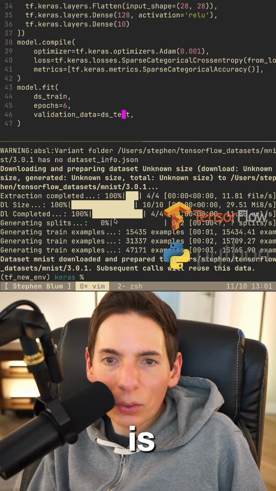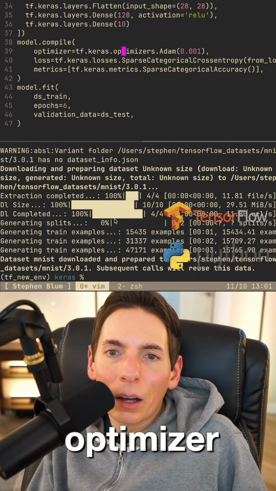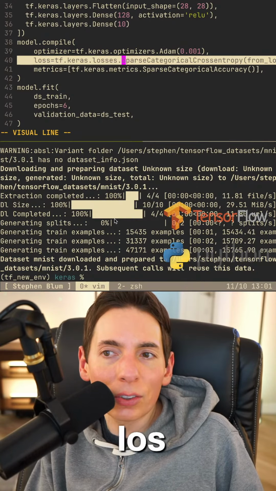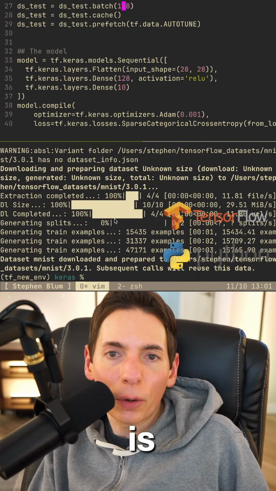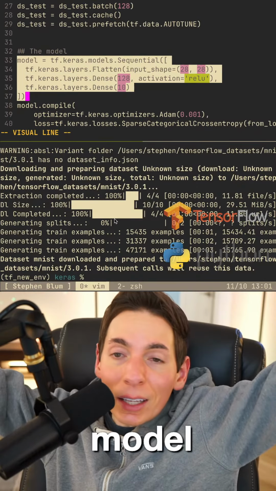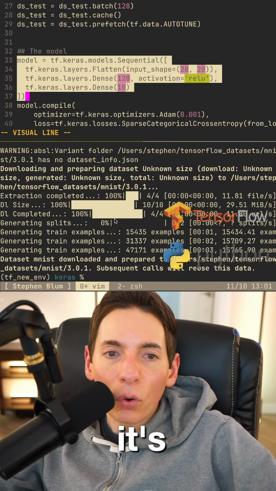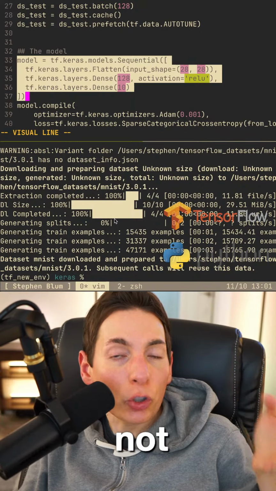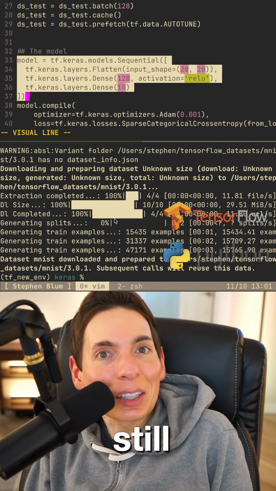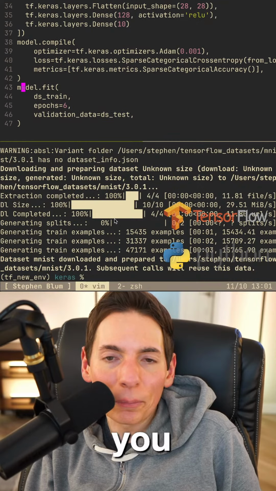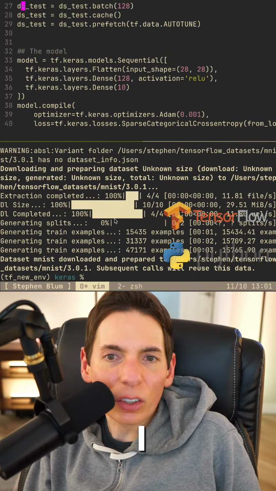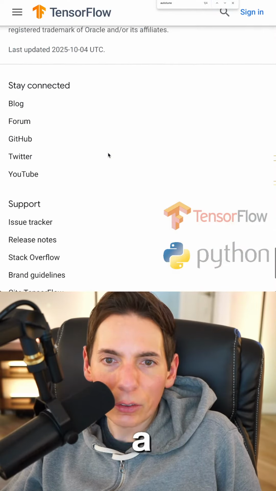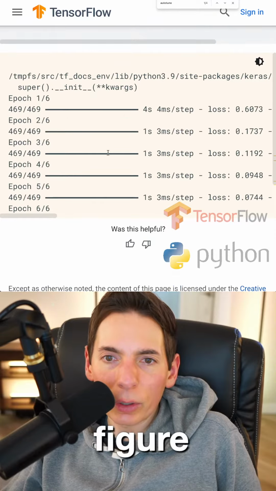All right, so optimizer. This is going to be calculating the gradients between each of the layers. The loss is going to say how wrong the model is. So right here, the model as is, is a full AI model. However, it doesn't know anything yet, right? It's got a brain, but it's not been trained yet. So you can still ask it to give you an answer. You can say model dot, I think it's predict. I'm pretty sure it's dot predict, or something like that. There's a function in here that lets you do that. We'll figure it out as we go.